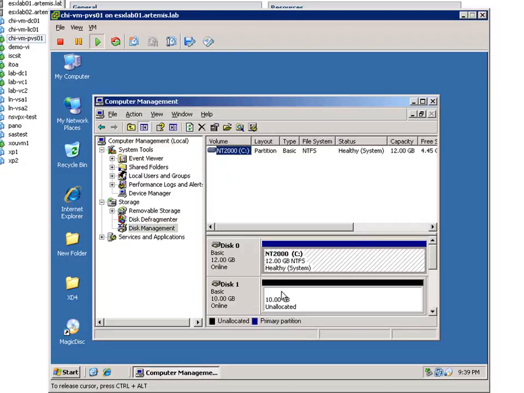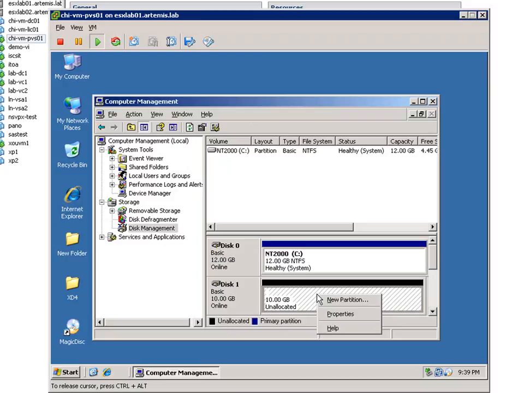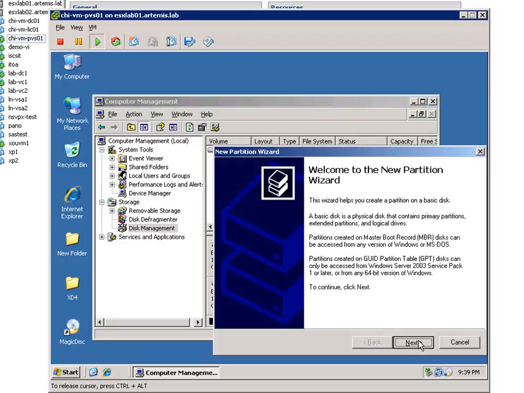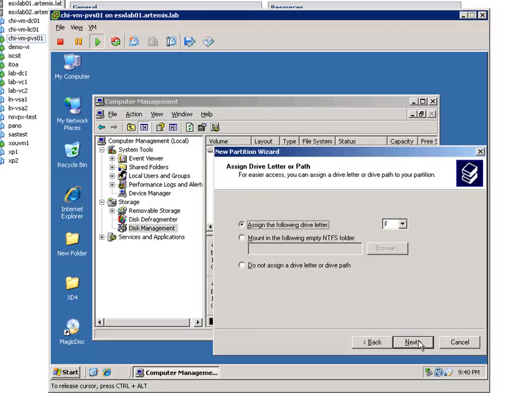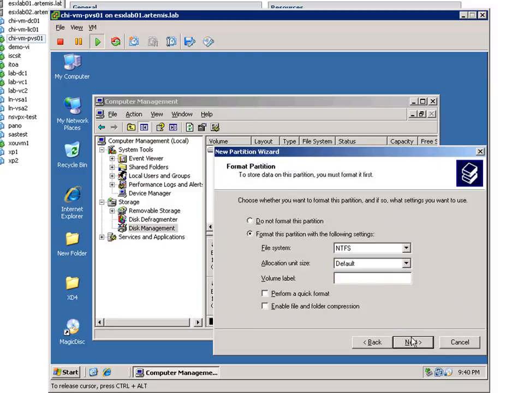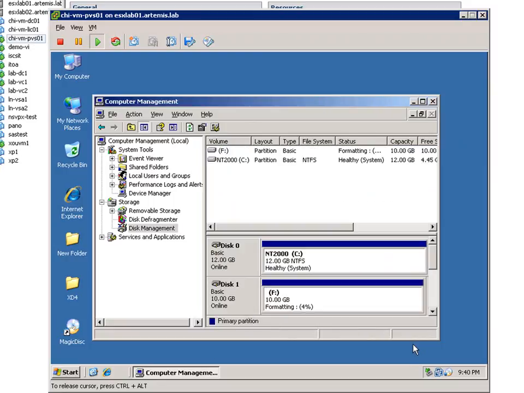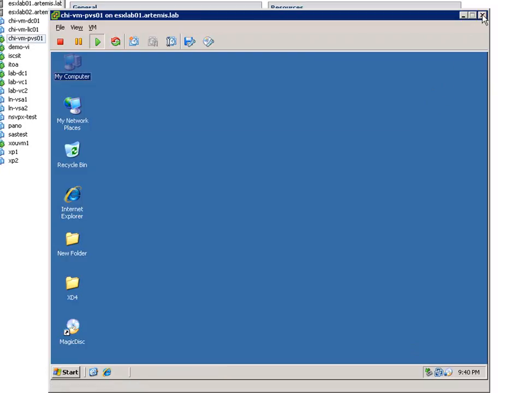And you'll notice that it already added it. All you have to do at this point, right click on it, New Partition. We're going to click on Next. And we're going to click on Primary Partition. I'm just going to go through this wizard as if I was adding regular hardware. Finish. Bada bing, bada boom. You just added a raw device mapping that, as far as this virtual machine is concerned, is being treated as local disk. It doesn't know where it's coming from. It doesn't see any difference, except this will have different types of performance, and you just format it as NTFS. So I'm going to actually click to close out of here.